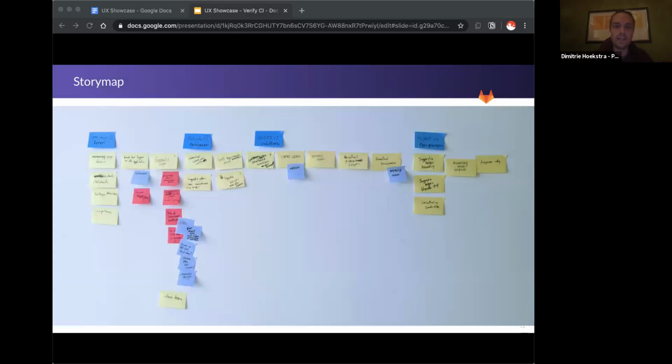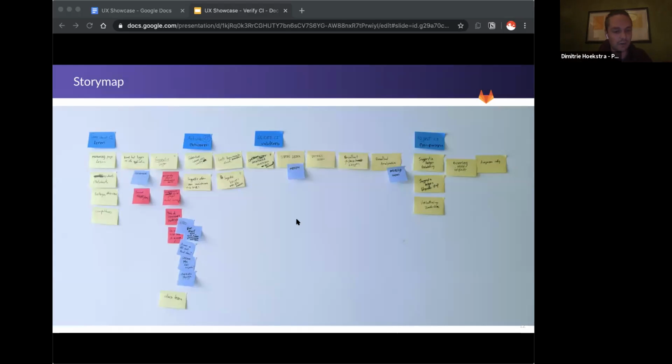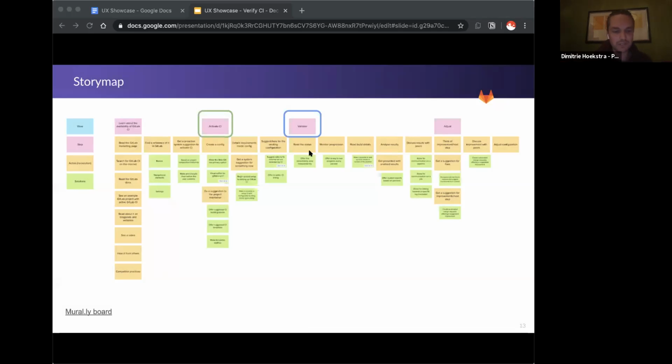So we started out with a story map. This is just an intermediate one, but I think it was nice to highlight that sometimes working behind the PC as us remote designers can kind of not bring that spark of creativity. So then moving towards real paper might be a solution, as I did. Eventually, we have to move to a digital platform to make collaboration a little bit easier. So this is a story map with the pink ones being the major steps, the orange ones being the actions taken by the user, and then the green ones being the solutions proposed and to be explored even further.